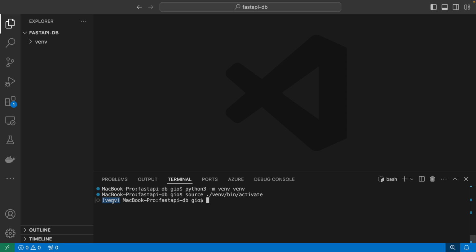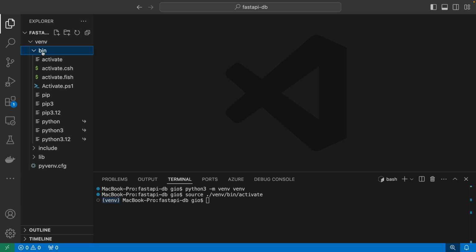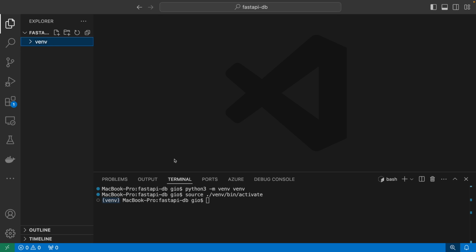And in this bash terminal, I can see that venv is activated based on this little parentheses that shows venv. And the cool thing is, if you forget the bin and activate part, all you got to do is open up this folder and you can see that the first folder says bin and you can see activate, right? That's the little shell script that activates the virtual environment for us, and to deactivate it, you can just do deactivate. And you can see that it disappears. But I want to keep it activated, so let me do the source venv/bin/activate again.